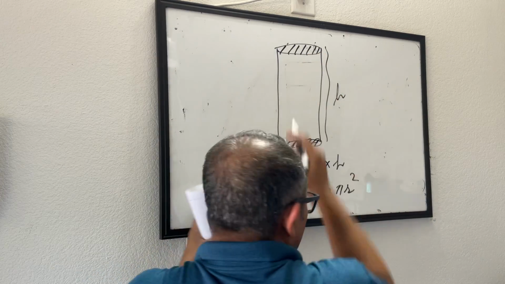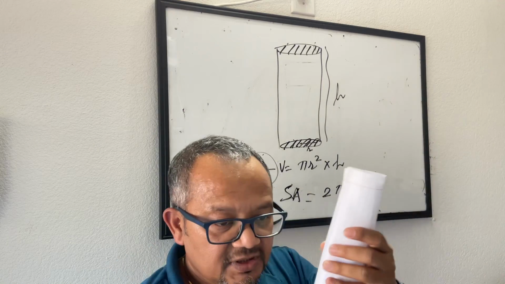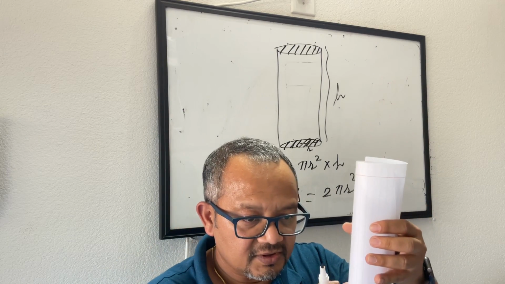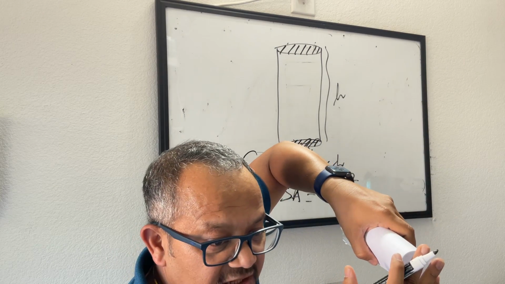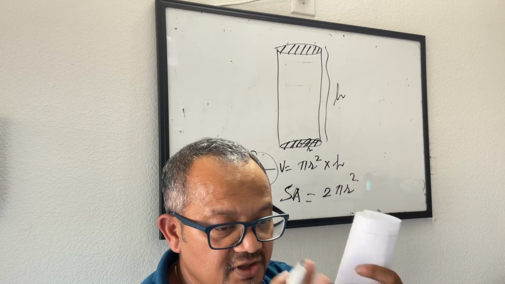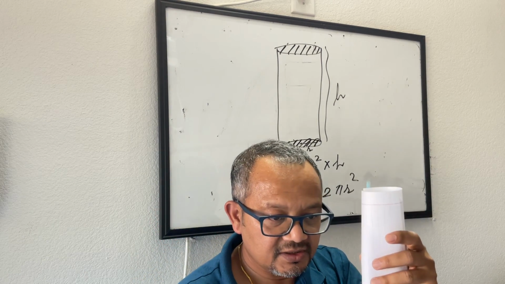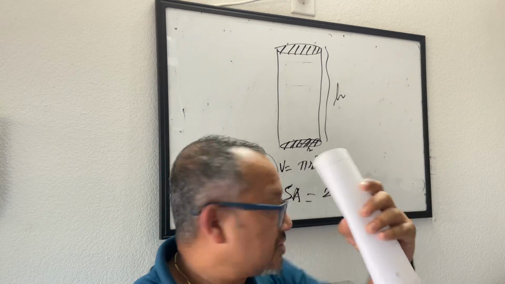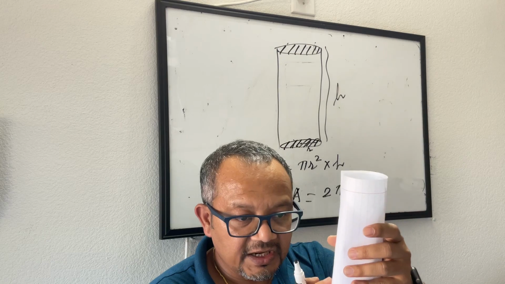Now this curve, this is interesting. How much? So if I find this area, which is pi r square, this area which is pi r square, and then this area of the curve, that will be my total surface area of the right cylinder. So pi r square plus pi r square, 2 pi r square, that we have found. Now we are trying to find out the area of the curve.